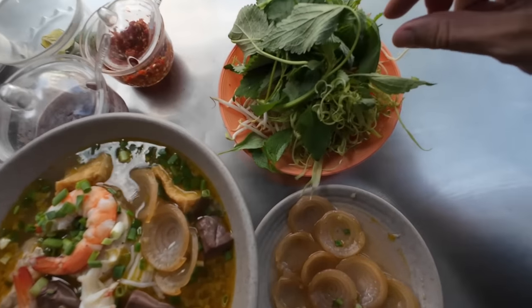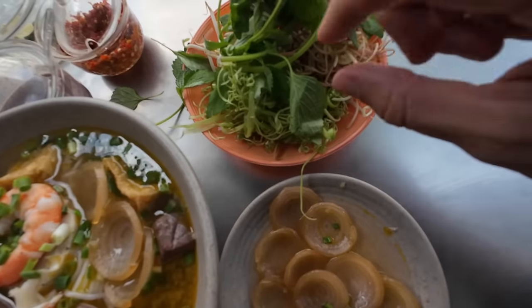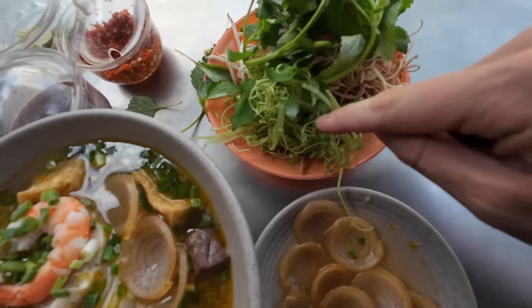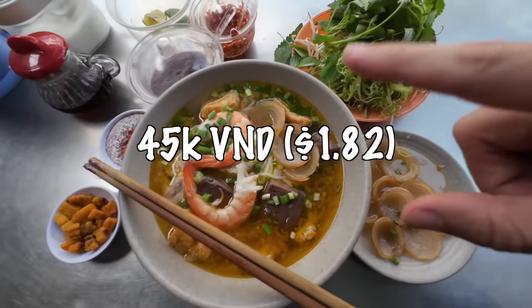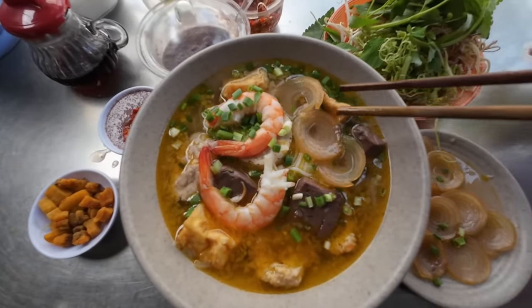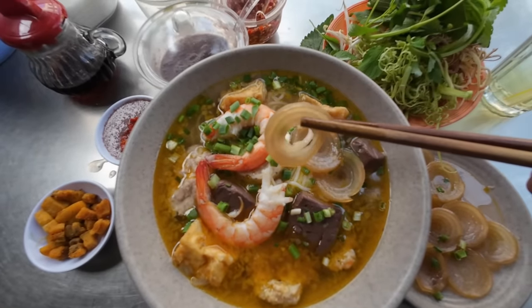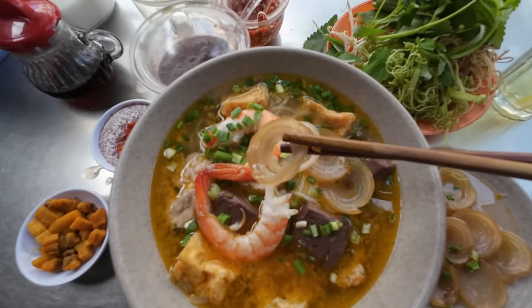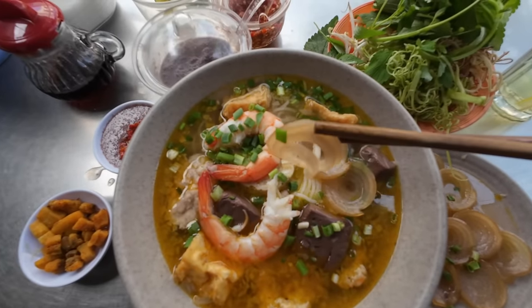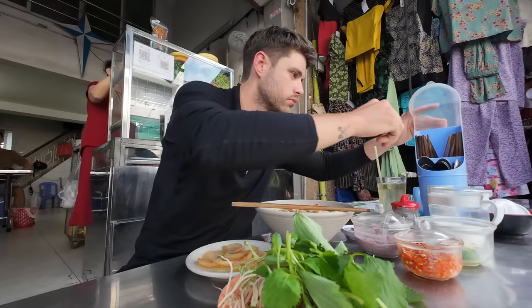Okay, so got the vegetables here, pretty typical with what you get with Bún Riêu. You're going to get the rau muống, but how it's been shredded like this, that's one of my favorite things to eat in Bún Riêu. And then just a gorgeous bowl. Isn't the wrapped skin kind of cool to look at? When I first saw it, I thought it was just like jicama or something like that. But once I did more research, I found it's actually the pork.